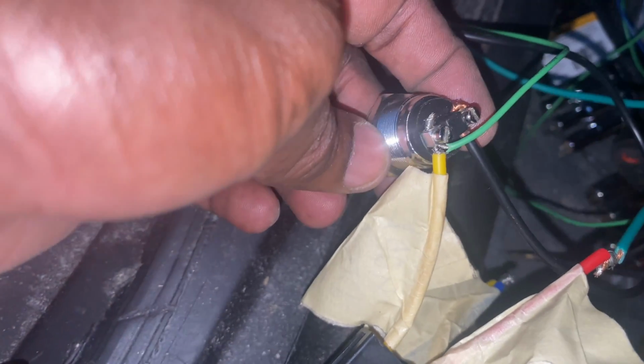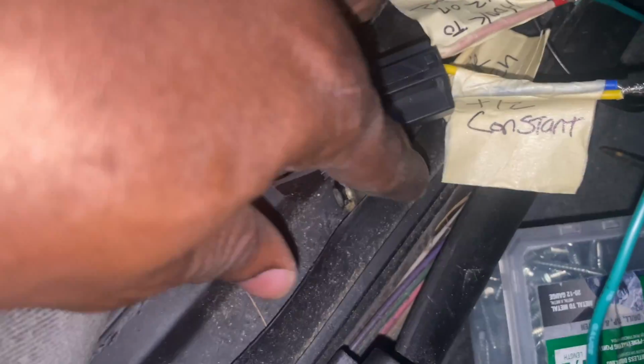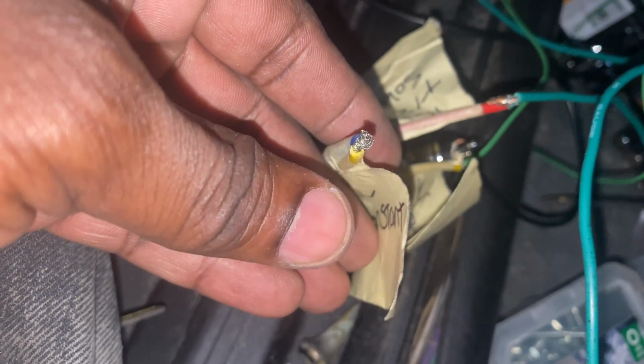All this stuff right here is already wired into the switch. It's gonna get rewired. Y'all can go back and look at my video on how I actually did the relay, because I de-pinned the middle pin and then just ran my constant hot in through my yellow and blue. And I give you the numbers. When you go on them, the numbers are already on there, like you see the 87A, the 87, the 86, the 30, and the 85. The numbers are on the video. If y'all can't find it, when y'all go to my videos, just ask me where it's at, and I'll put a link by replying back to y'all.